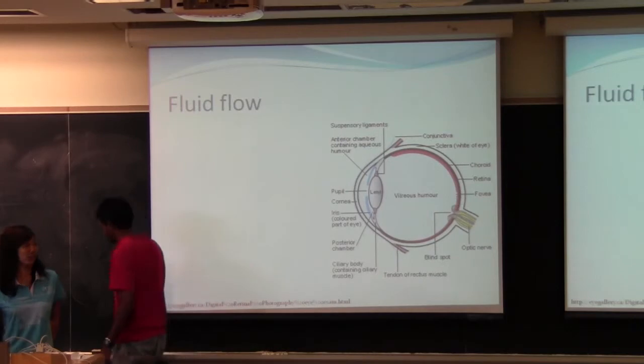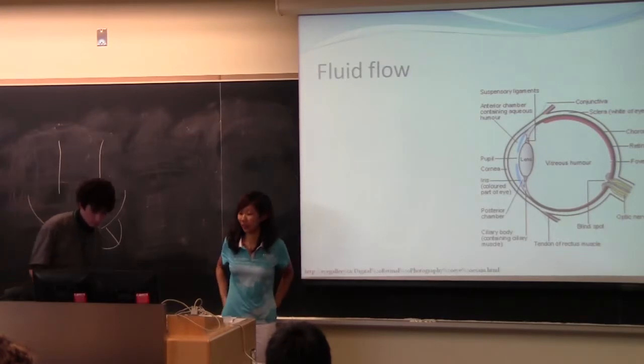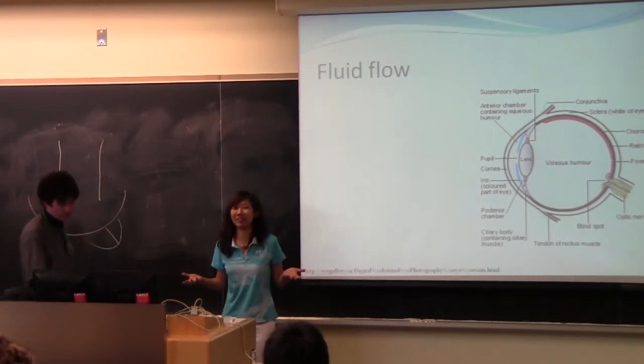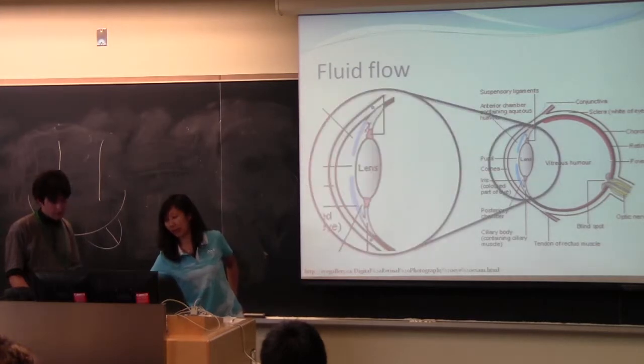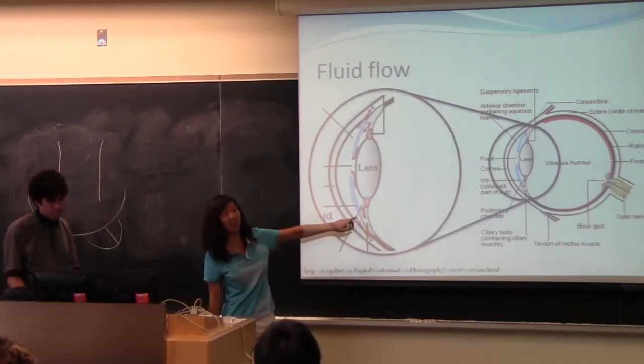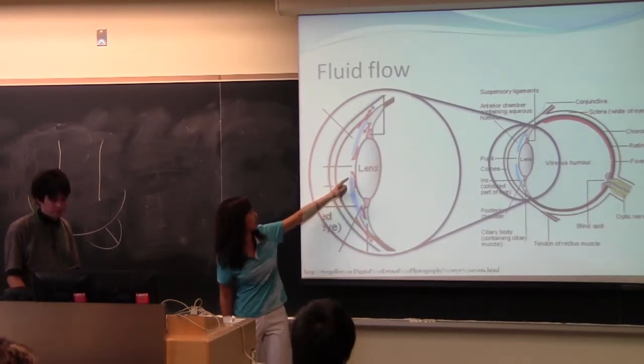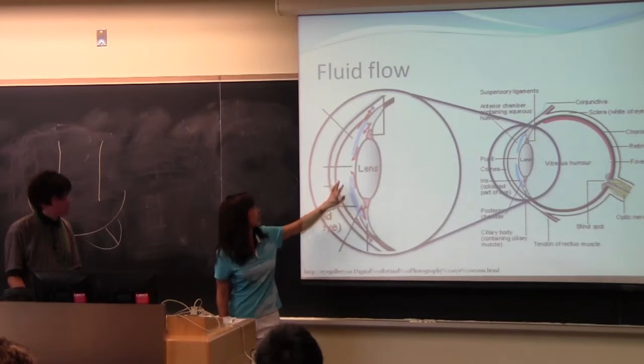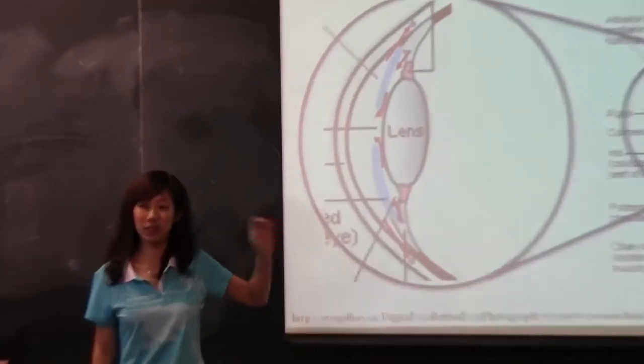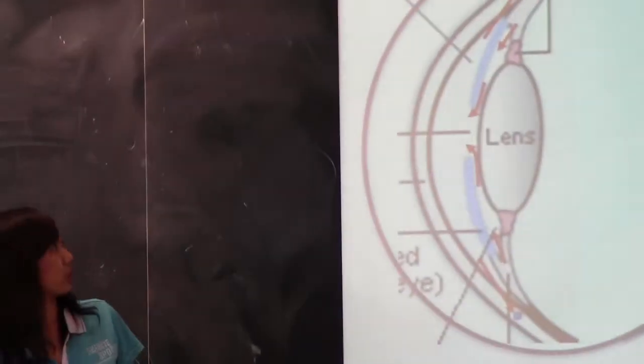Okay. So as Vishal mentioned at the beginning, our objective is to model the fluid flow in the posterior. So in order to do that, that seems like a really complicated problem. In order to do that, we did a survey of literatures that's regarding similar problems. So just to go back, fluid flow in the eye is generating the ciliary process through the posterior chamber. It passes through the pupil aperture and then going to the anterior chamber and brings fluid to that for now. Now, as you can see here, anterior chamber is the only other chamber that aqueous humor has passed away. So let's see some literatures that have done some modeling for the anterior chamber.